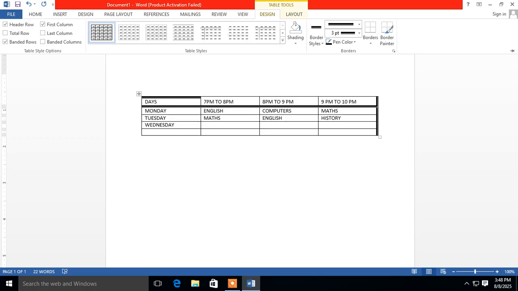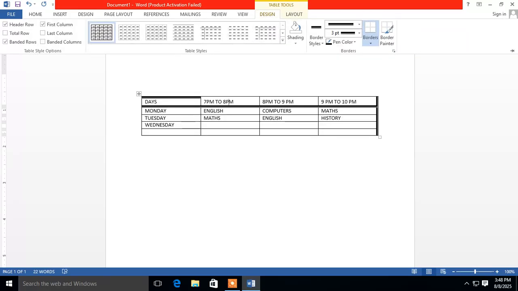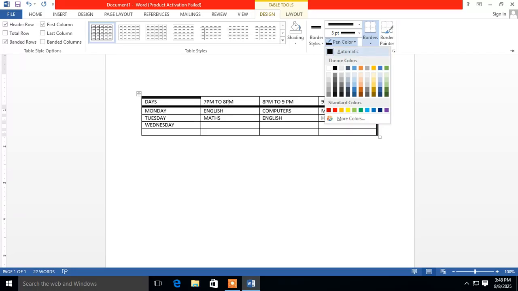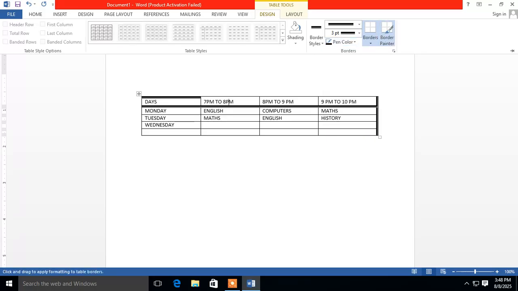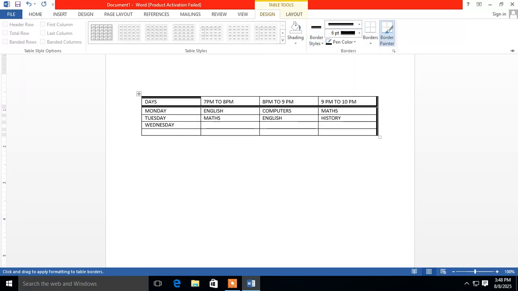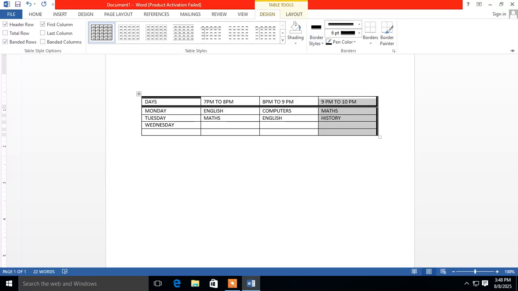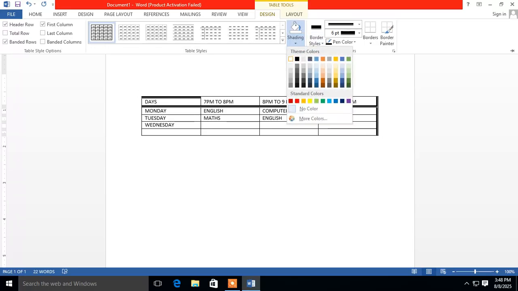See, you can click this and do it like this. In design, make sure your pen color is set. From here you can choose the color, you have chosen black, and you can use the border style also from here. So you have chosen this border style, and now you are using the painter tool. You can go to the design tab and do the shading from here also. You can shade also, but no need to shade now.